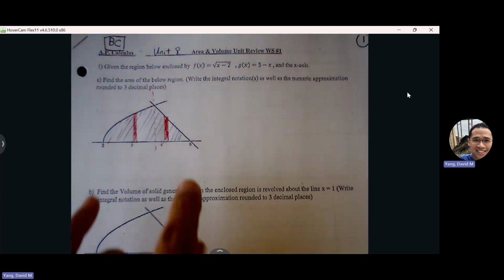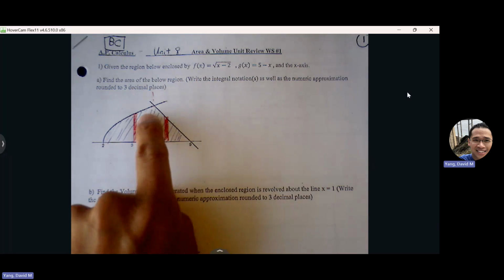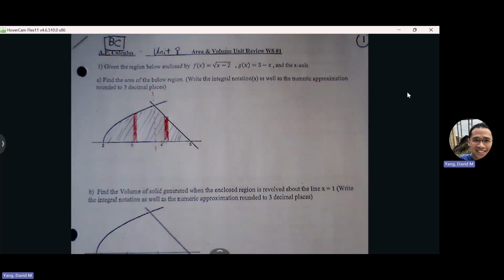So start off with your calculator, and I mean the x-intercepts are identified for you, but we do need to find that intersection. So let's see if we can plug that in. You can also do it horizontally.